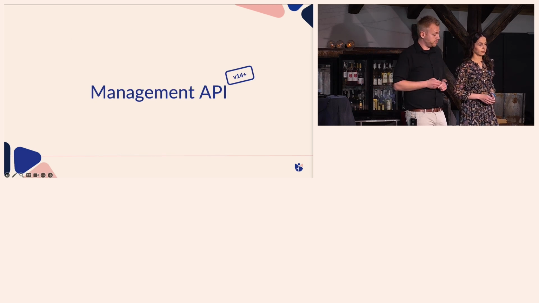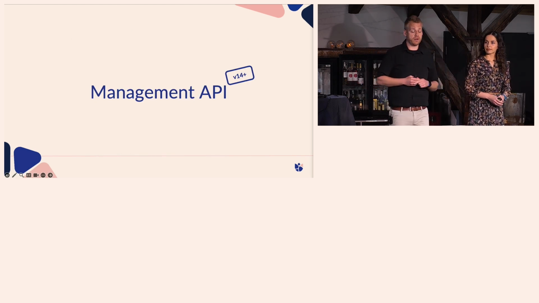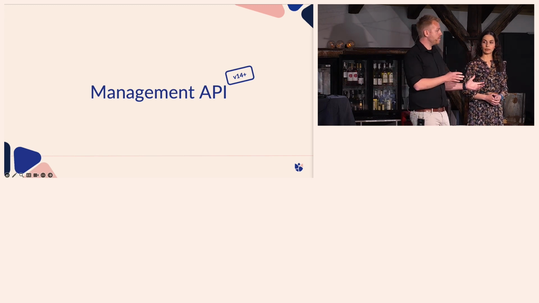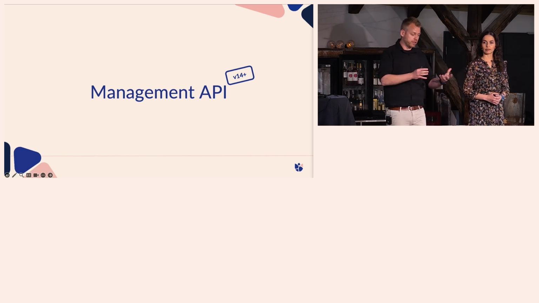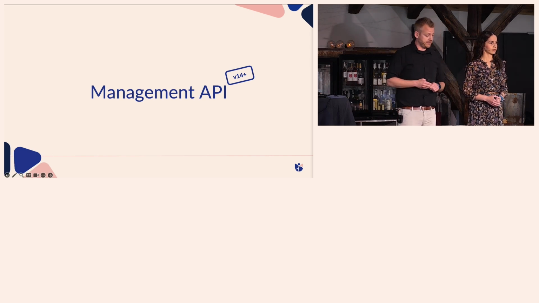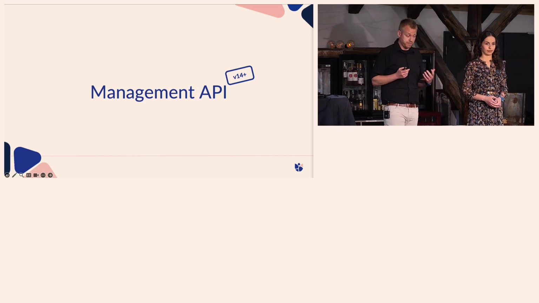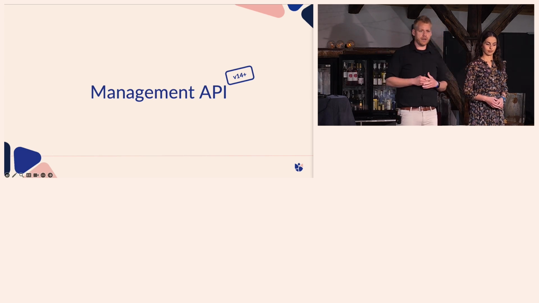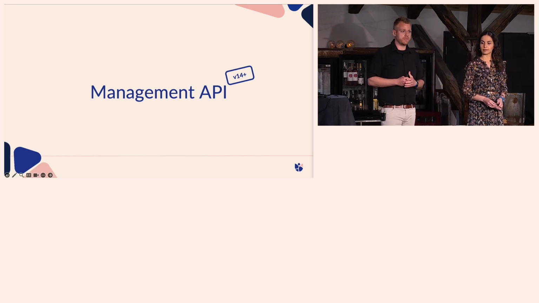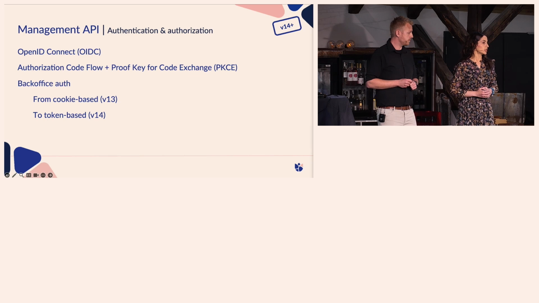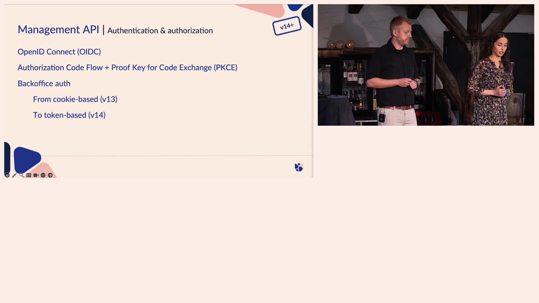That brings us to the management API, which is new in Umbraco 14. It's a massive API, but where the delivery APIs are working on cached data, the management API is manipulating the master data. This is the foundation of the back office, but actually also some of our test suites. And when building a new API from scratch, it gave us some opportunities to improve some things along the way. That's right. Let's start with the topic of authentication and authorization.